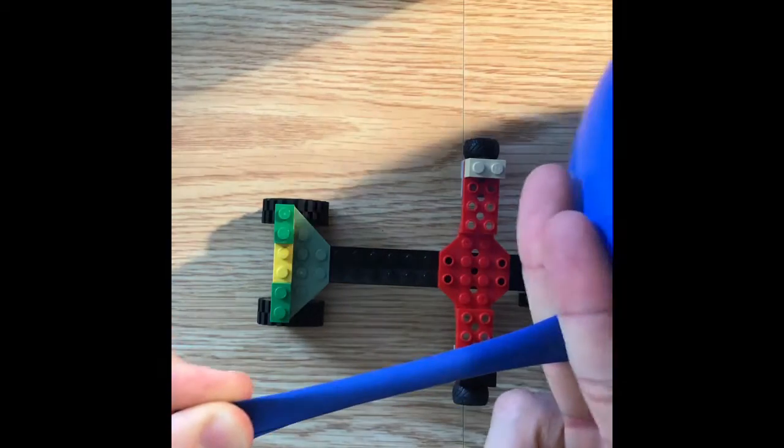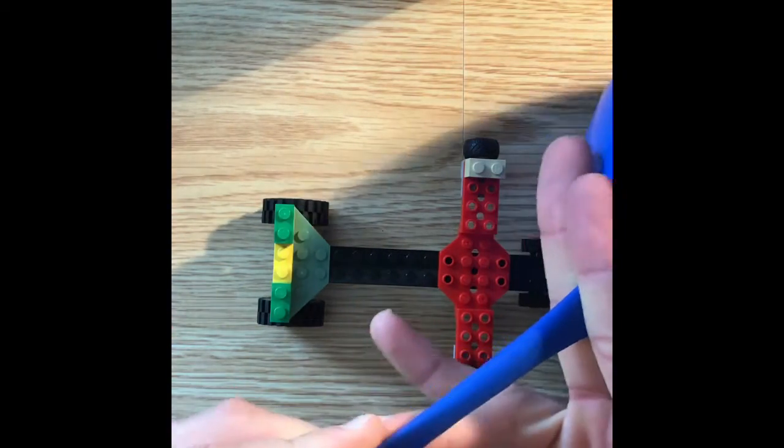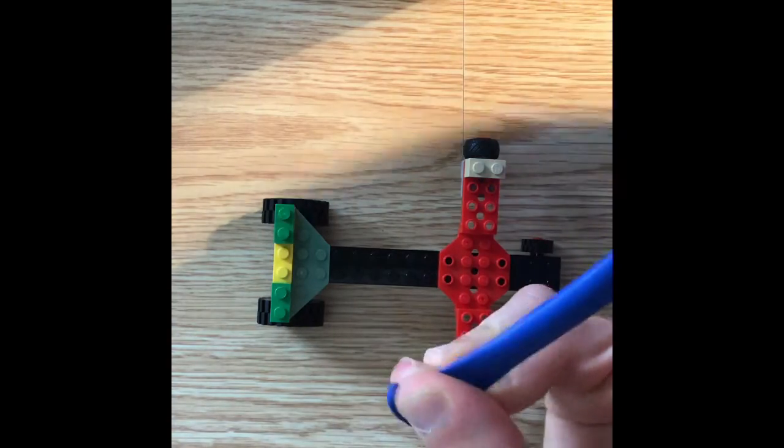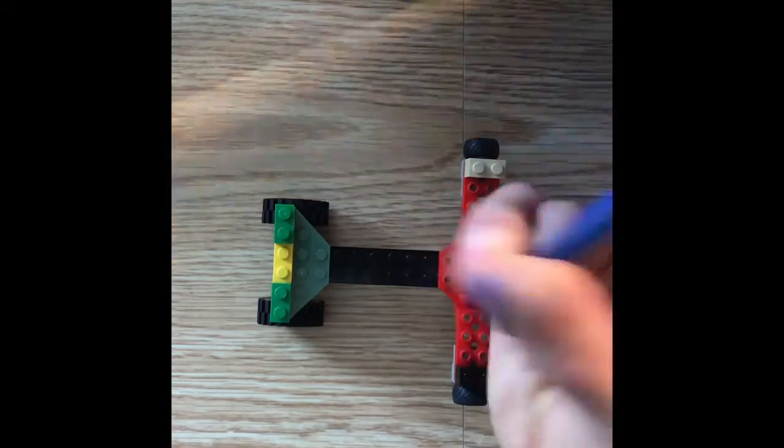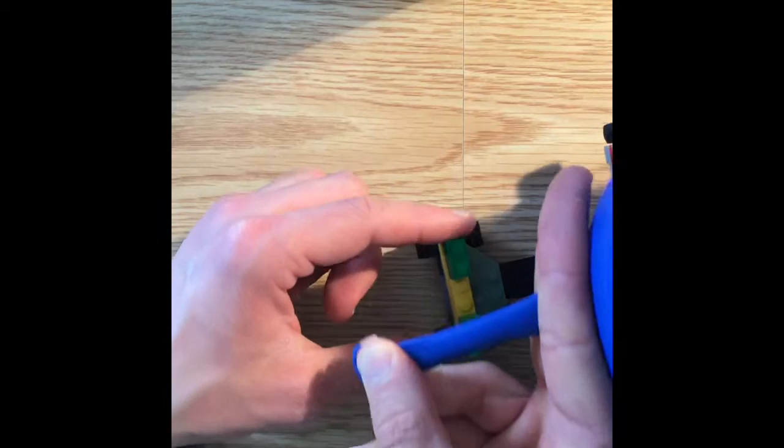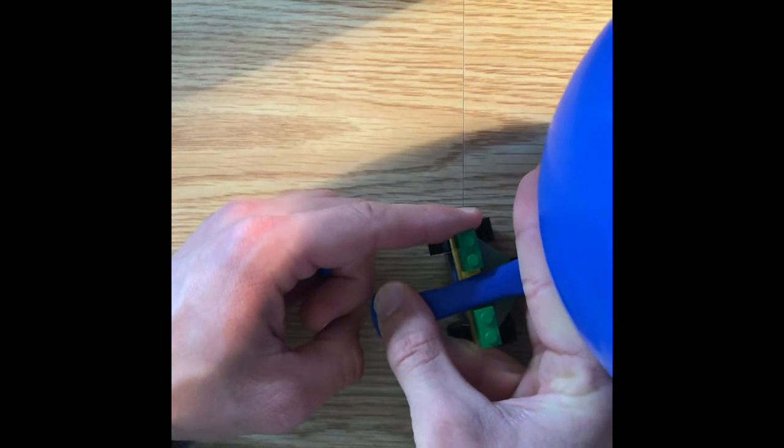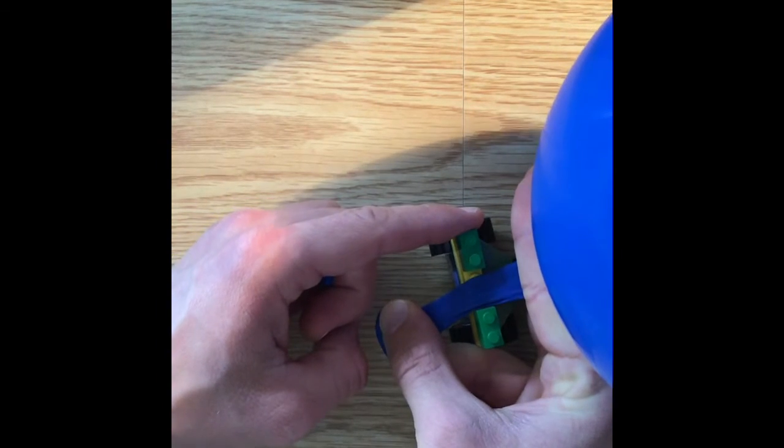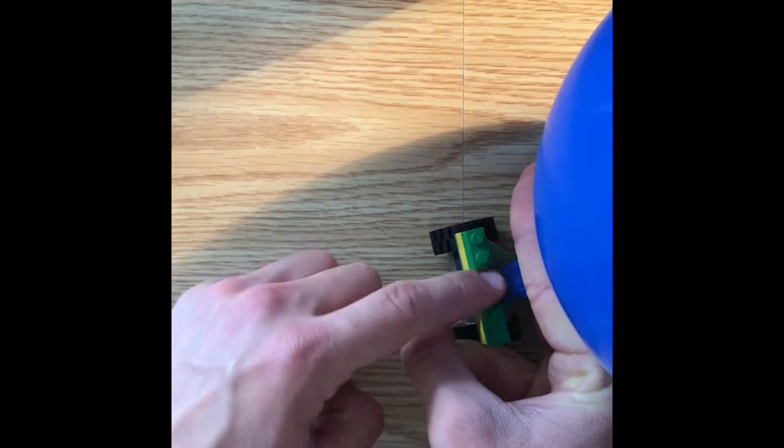I'm going to pinch and maybe an adult at home can help you with this. I'm going to pinch it with my fingers like this, and I'm going to grab the other end with my ring finger and my thumb. My pinky can help hold it. And gently, be very careful not to smush your Lego when you do this, place it in between these two bricks.